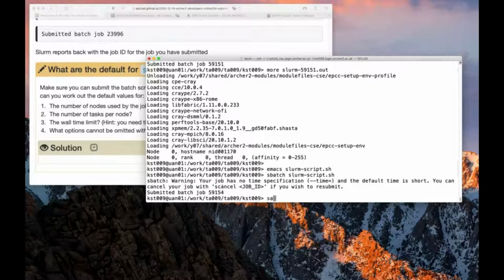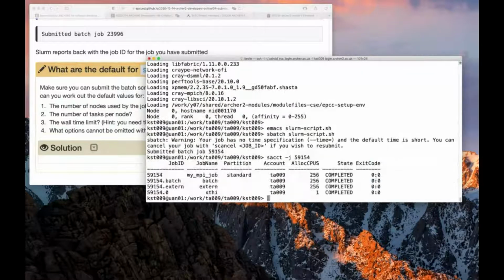There is a command, saccount, for which, if you give it a job number, which for us here is 59154, it gives us some information on the job, which is here.